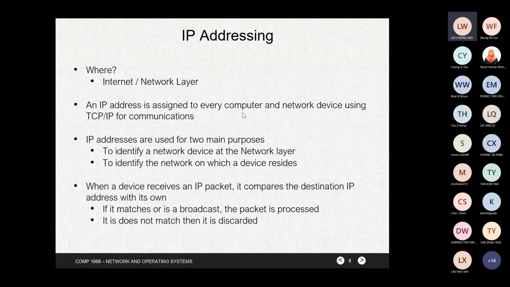IP addressing, again, very basic information that we have covered in many different subjects and levels. Basically referring to your IP address version 4 or version 6. And more devices are being migrated from version 4 to version 6. And we will see the format of version 6, so that you at least know what is version 6 instead of just version 4.